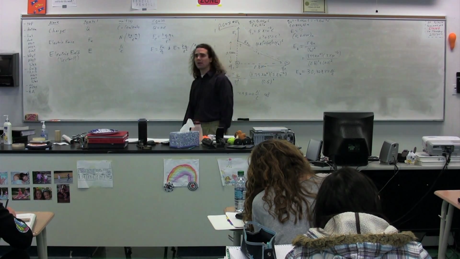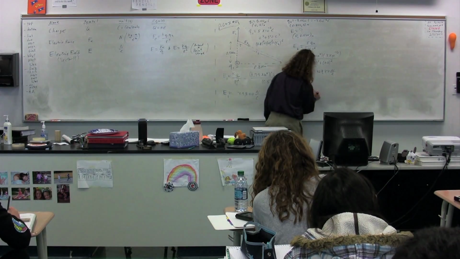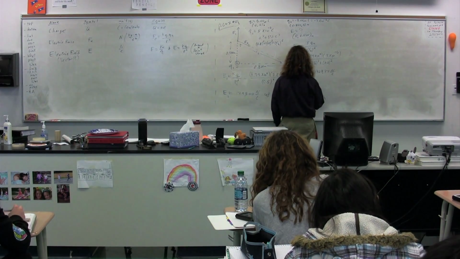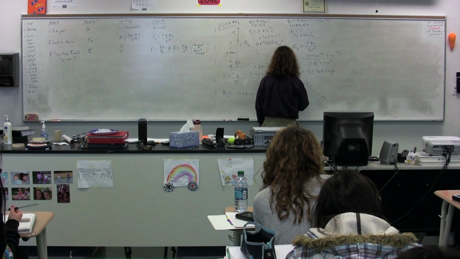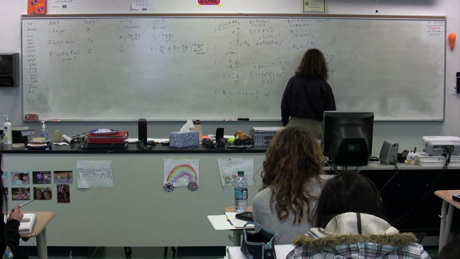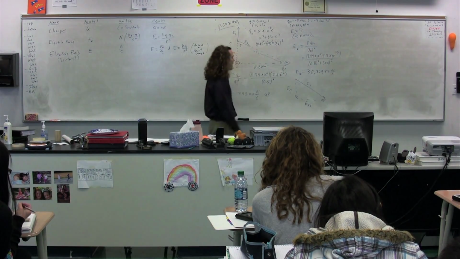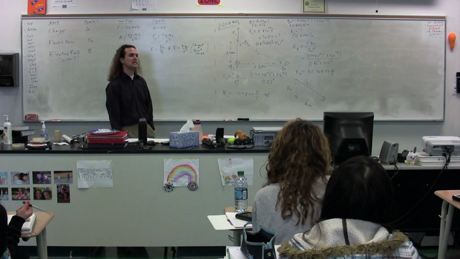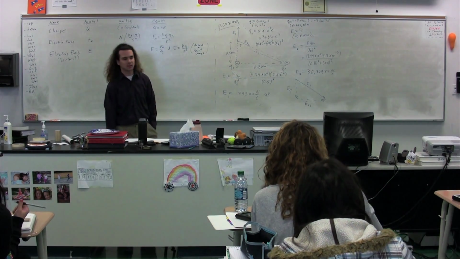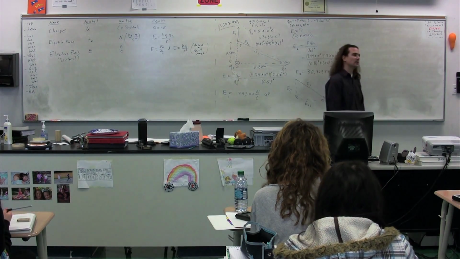What we need to do now is actually break that into its components. We have electric field 2. It's right here. We're looking for electric field 2 in the y direction and electric field 2 in the x direction. We cannot quite figure it out just yet. Why not? What are we missing? We need the angle. How are we going to figure out this angle?